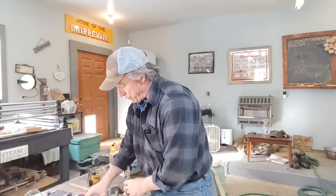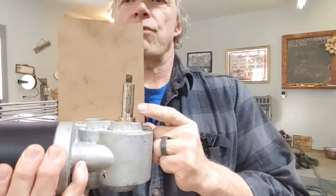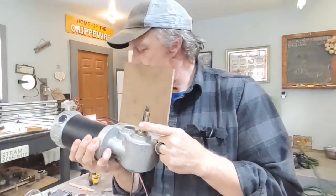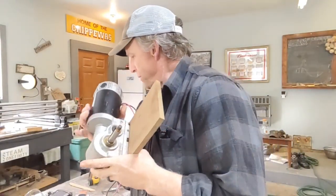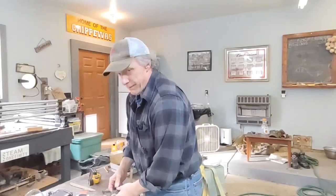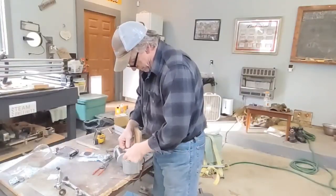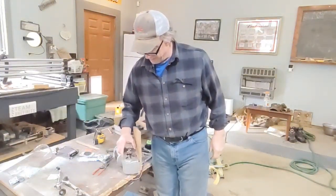This just slips on. The motor does have a keyway - you can see that right there - but I won't be using the keyway right now. I'm just going to rely on the clamping force of the shaft collar. If I need to, I'll grind a spot for a key. This steel drilled and tapped relatively easy. The sprocket will slide in and out so I can use that for adjustment.